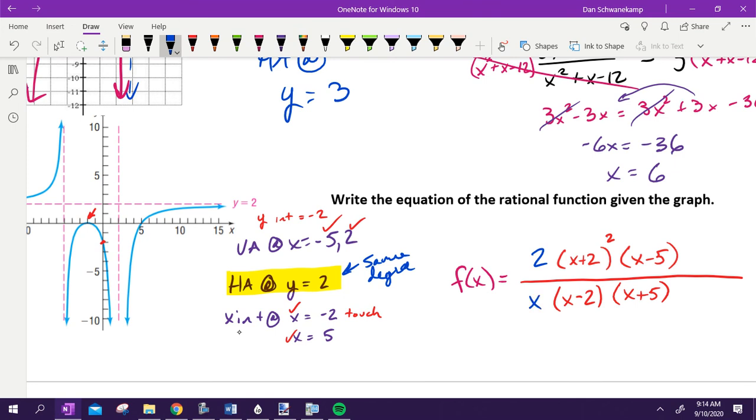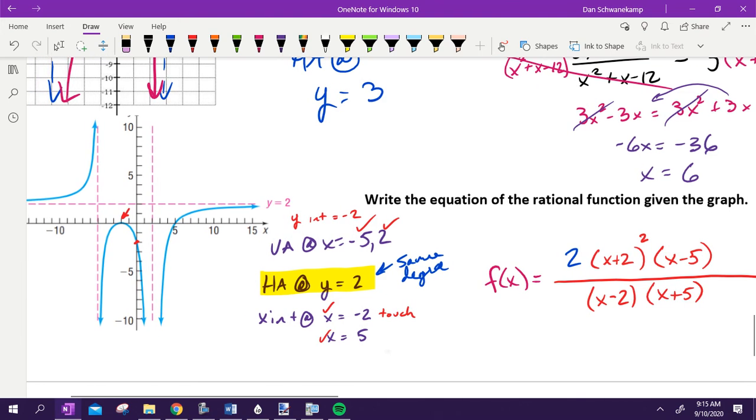Can I just throw an x on bottom? No, because if I did that, then 0 would be a vertical asymptote. I can't just throw a random 0 on bottom. I can't put x minus 3 on top and x minus 3 on bottom, because then I'd have a hole, and I definitely don't see a hole. And so I can't add anything, but I got to do something else. Look at this graph that I gave you and think about the things I've told you. Is there something about those lines that look a little bit different than something I told you would happen?